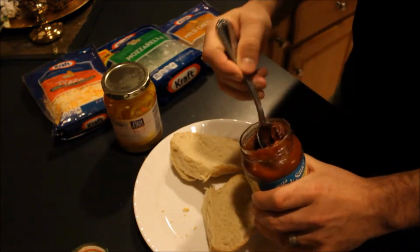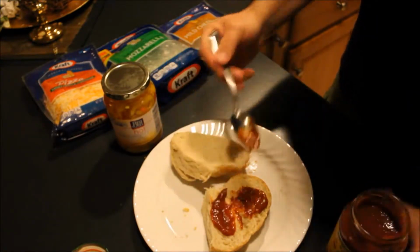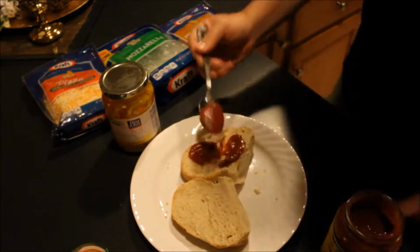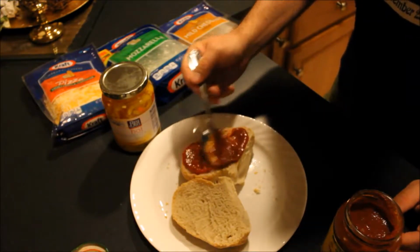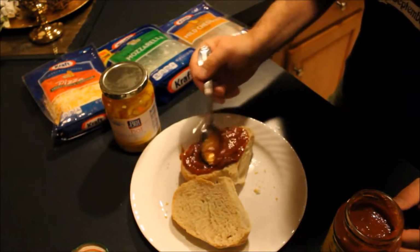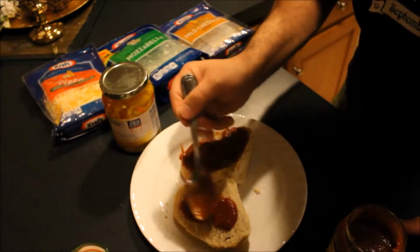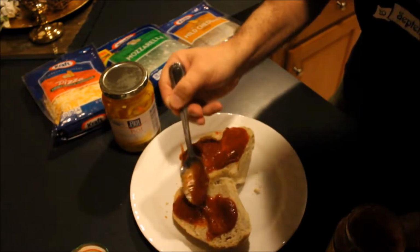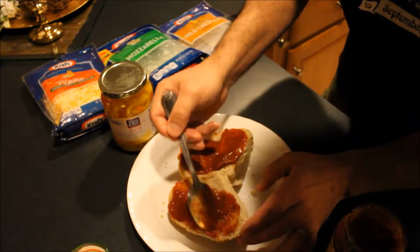Let's see here. I'm just gonna spread it on. So you cover the entire top of it. It's like painting. Painting deliciousness. Right. Good.